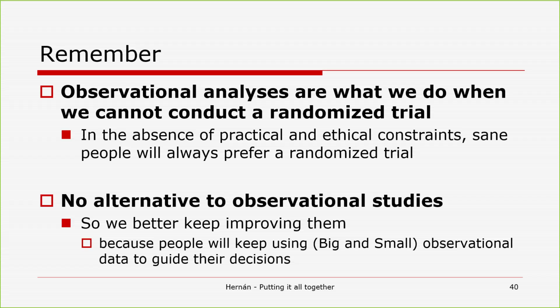This is true for almost every target trial. There is an iterative process between the trial we would like to emulate and the data. We look at the data and see what is possible. We can compare strategies where we have data on those strategies, and we can compare eligibility criteria where we have data on those criteria. The iterative process is to modify our target trial so that we can use the data. And if we modify it so much that at some point we are not interested in that trial, then we don't have the data to answer our question.